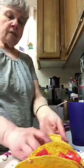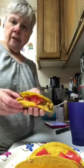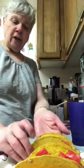Here's my chia seed chickpea taco. I added tomatoes to it. I didn't have any lettuce, so I couldn't put that on the bottom. But oh yeah, amen on the green goop is right.